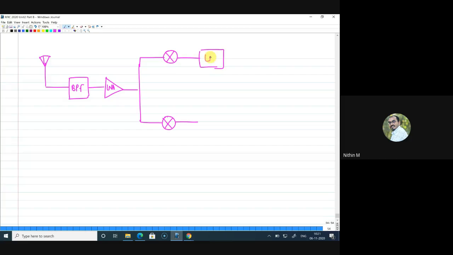The same architecture with quadrature down conversion. We have again a low pass filter with a Q component here, and this arm will be with cos omega LO t, and this will be with sin omega LO t.